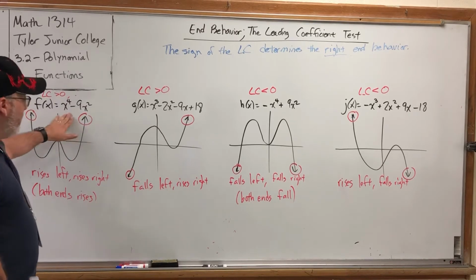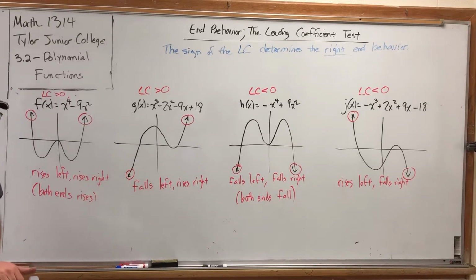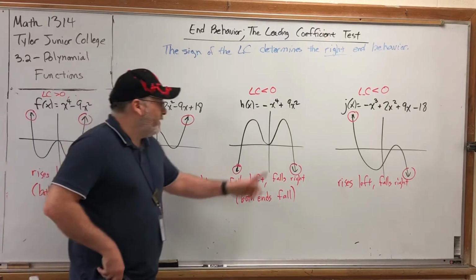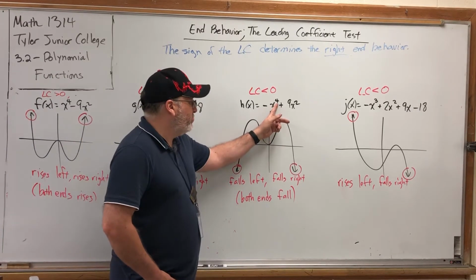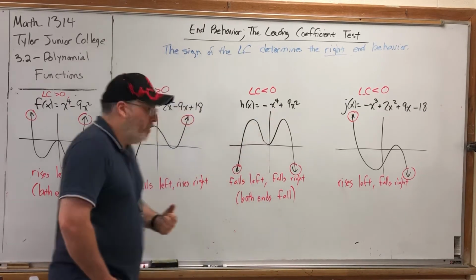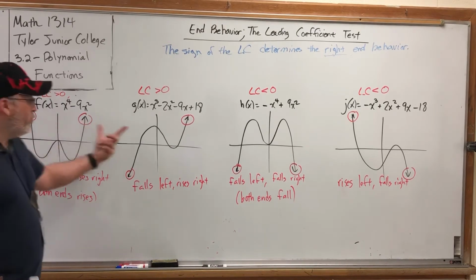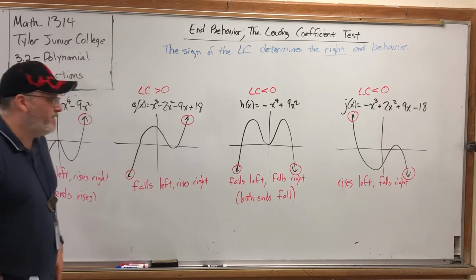What do the degrees of the first and third function have in common? Well, I know they're both 4, which is my fault for making them the same, but there's something else that they have in common. I'll give you a hint. If I change this 4 to a 6, we may get some more wiggles in the middle, but both ends will still fall. And if we change this 4 to a 6, we may get more wiggles in the middle, but both ends will rise. So I think you can probably see now that what makes both of these ends equal relative to the degree is that the degree is even.